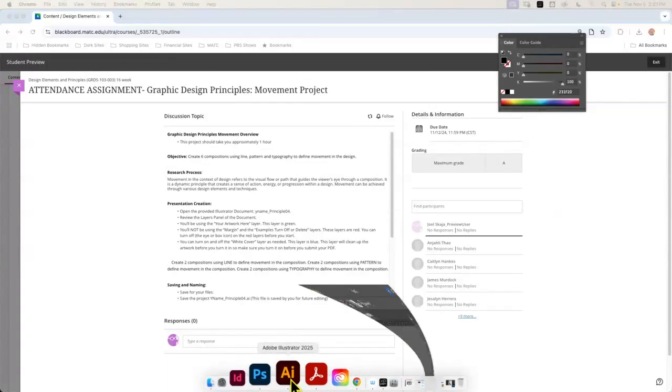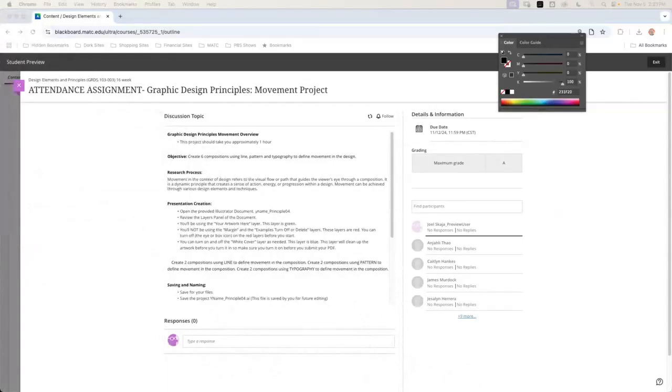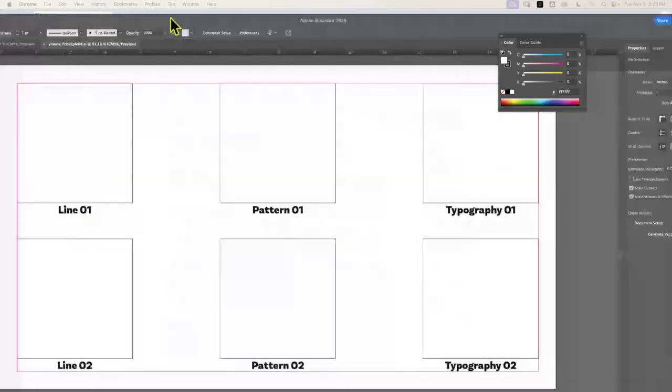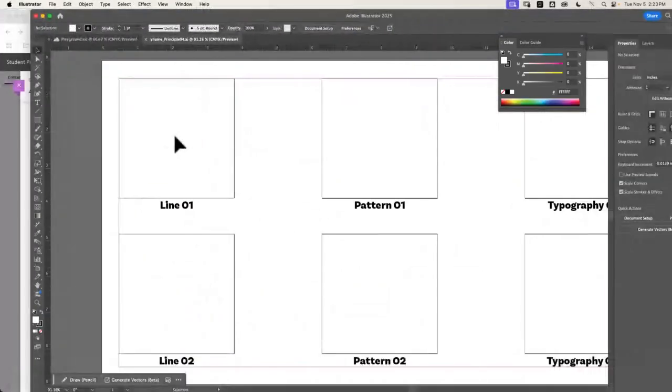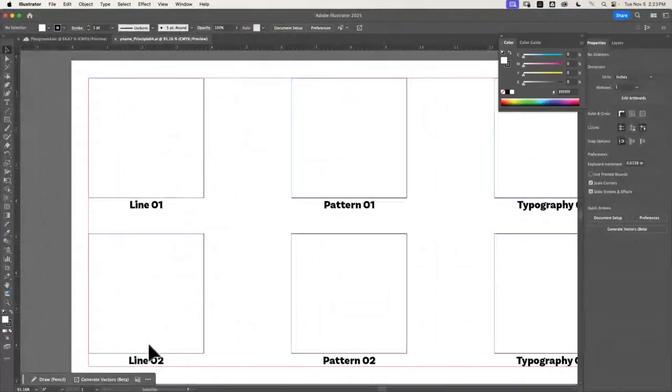And what I want you to do is do exactly that. Let's file open. There you go. Movement. We got to do it with line, do it with pattern, do it with typography.